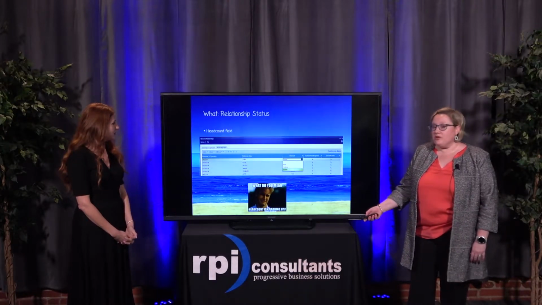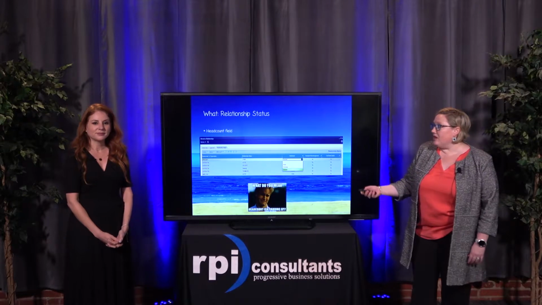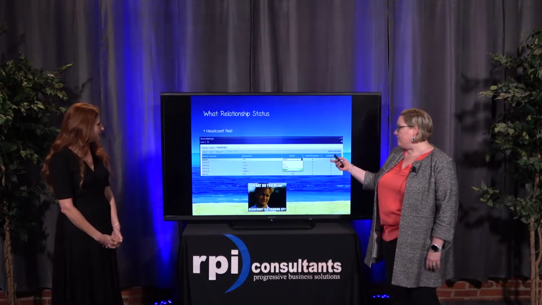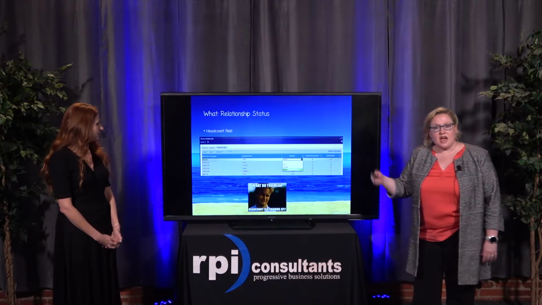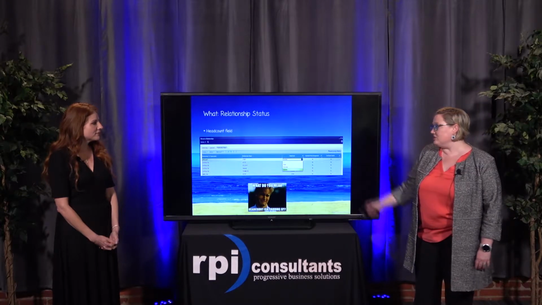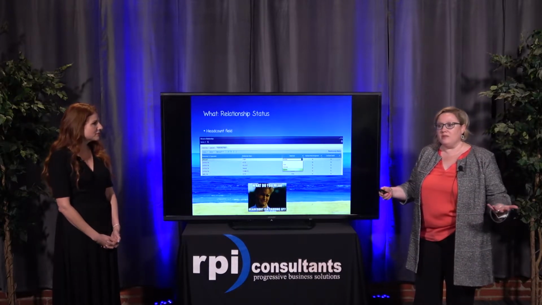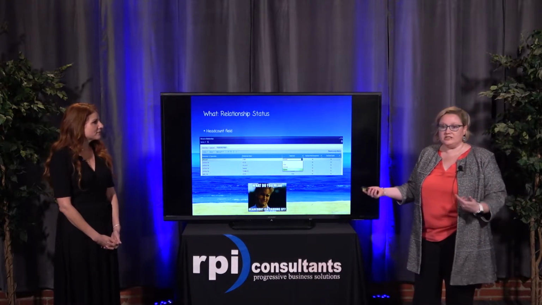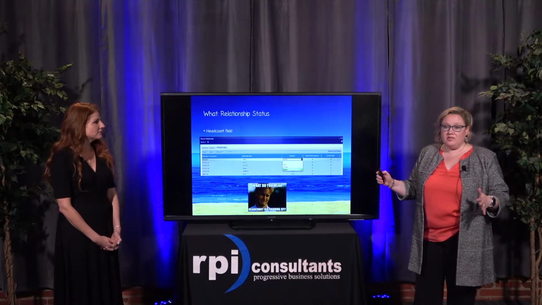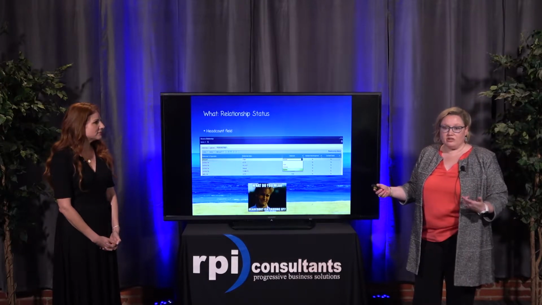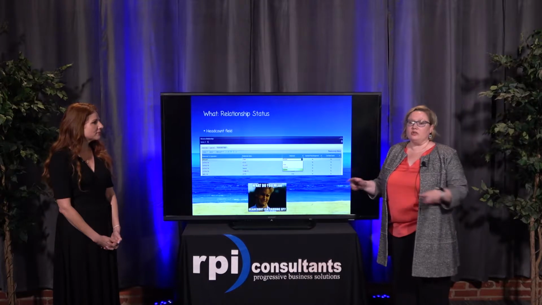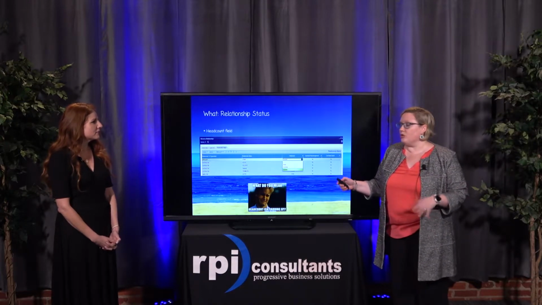A couple other prerequisites to setting up. On your relationship status field, there is a headcount field that can be active, not active, or excluded. And you're going to want to say for each of your relationship statuses, are these part of my position budget management or not? Now, know that whether you select active or not active, they will be included in the turnover data. And the position budget accounts only.